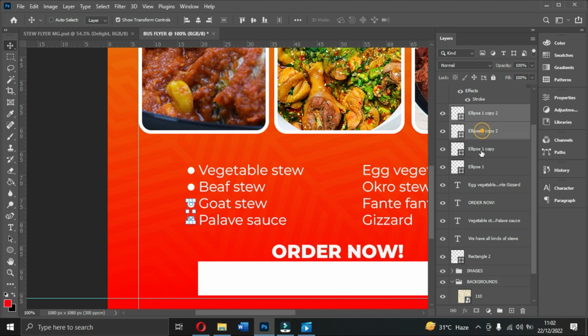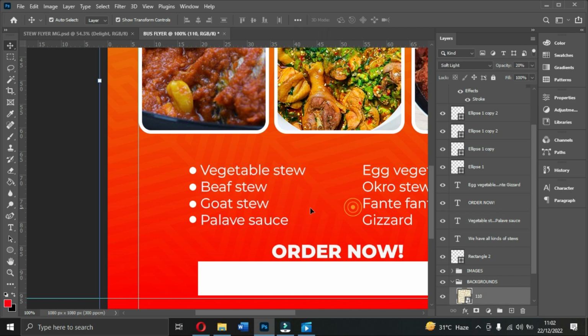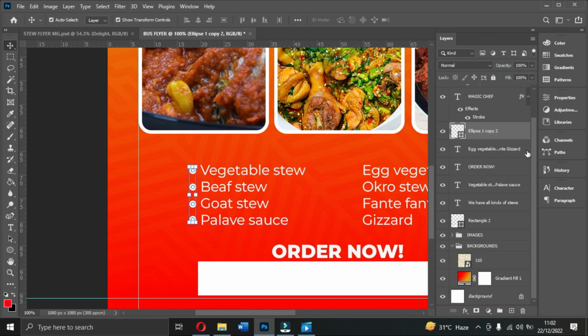So I will group this. Okay, I will group them so you can see that they are all grouped. Bring it here, close to it. I think something like this is beautiful. Let me bring it here, and then let me select all these ellipses, the bulletin. Now let me show you one secret here. We want to group all this bulletin, we want to group them as one. So Control E to merge them into an image. Control E. So you can see that it has become one.